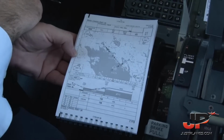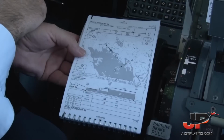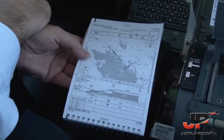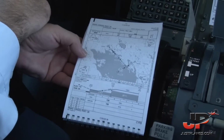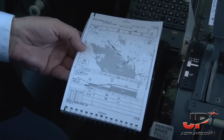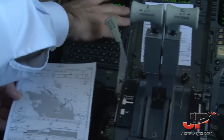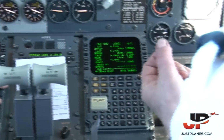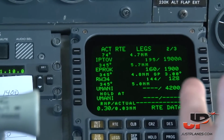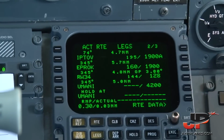As we discussed, we have a couple of route mods in there. Top of descent route mod is in at 140 nautical miles back. Sent to 249,000, 30 miles back of the airport, actually, sorry. And that's Yankee Fox Yankee 01, followed by our temperature corrected altitude for crossing the final approach fix, and the Umani correction at 4,200 feet for the temperature correction in Iqaluit. And when you're ready, I'll give you the card.